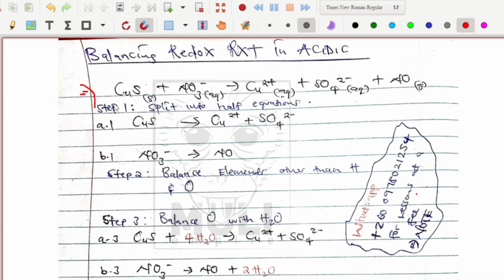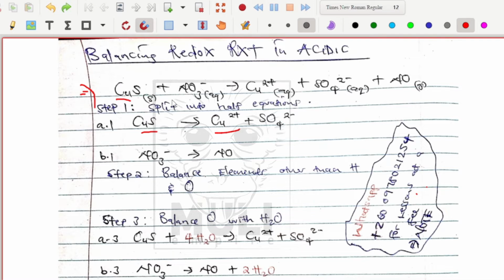So the first thing you need to understand is that you need to be able to split the equation into two halves. So how do you do that? You get one reactant, then also its appropriate products. For instance, in this one you see copper, and there's copper and sulfur. So the first half has to include these two elements. As you can see, there's copper there, and the other one contains sulfur.